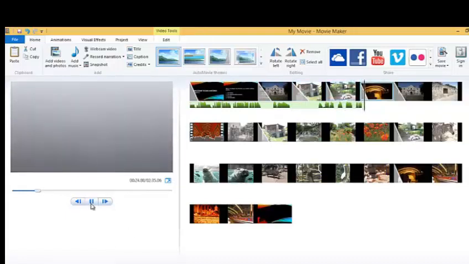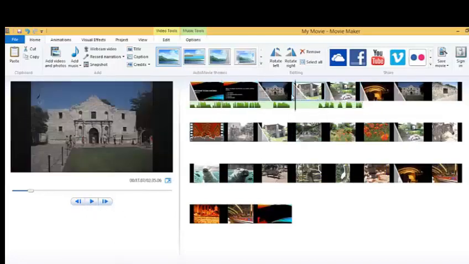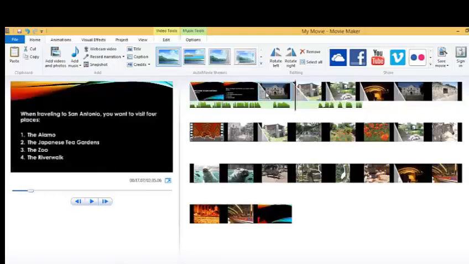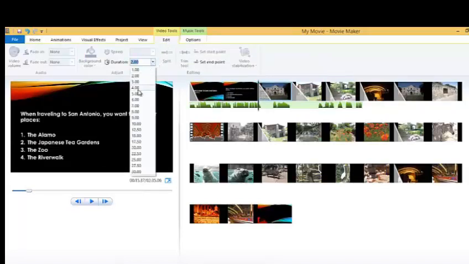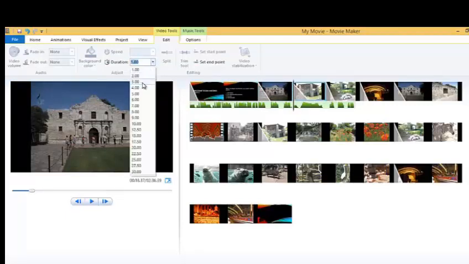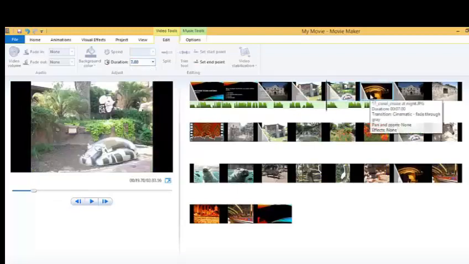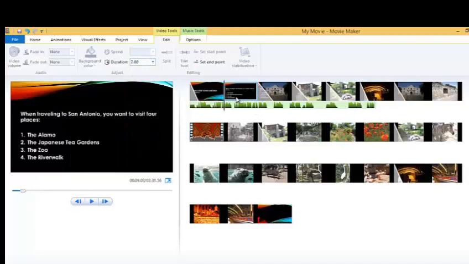Let's begin. So we noticed that it didn't fully work, so we probably want to extend each of the slides. So if we look on step 13 on page 10, the 3rd slide we wanted the duration at 4. And then the 4th slide we want the duration at 3. The 5th slide we want the duration at 3 again. And then the 6th slide we want the duration at 5. Let's see how that works.